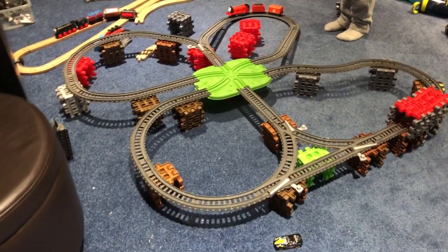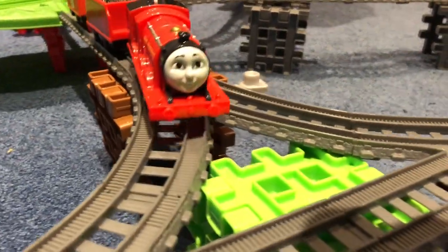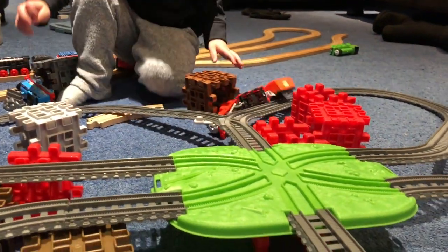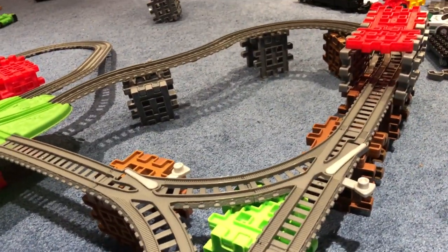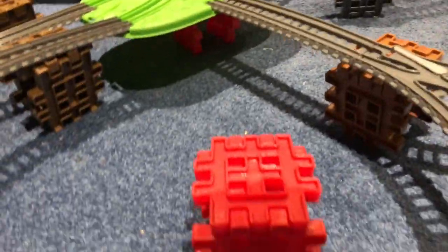So what you're looking at now is what we did with the Thomas Track Master. Like I mentioned earlier, we used the waffle blocks as risers. We made some risers, some bridges, some tunnels, and a whole bunch of other stuff. This has been our most favorite part of actually using the waffle blocks — ironically enough with the Thomas Track Master and wooden track sets. This is what my son loves the most. We haven't been playing with the included track as much. You can see how cool it is if you had a lot of track.